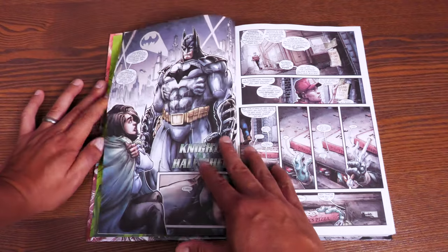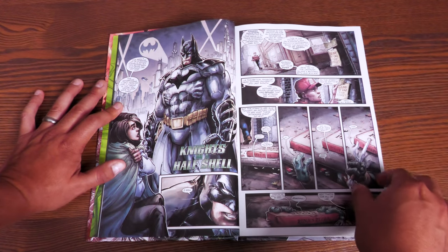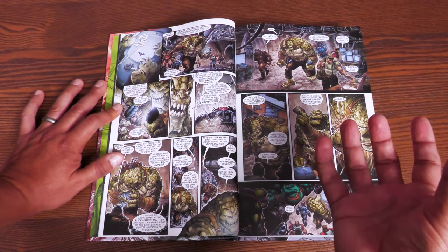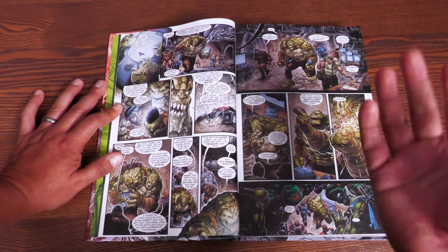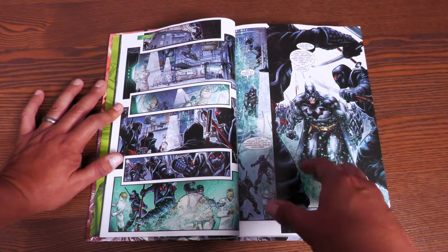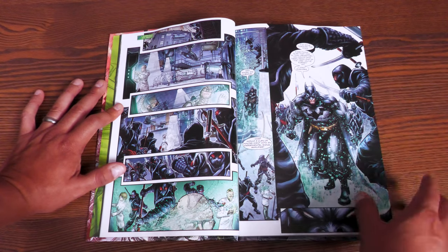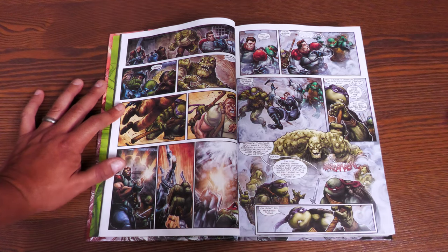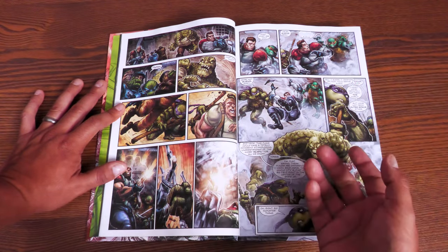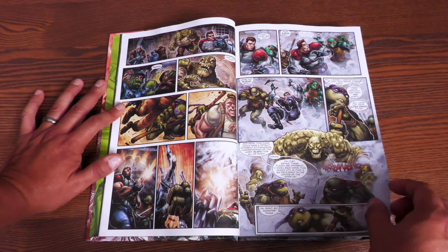The best way I can describe Freddie Williams II's art during this run — he was able to take the black-and-white Kevin Eastman and Peter Laird comic, the Batman comics you grew up with, and this modern style, plus the cartoon style, because the Turtles were cartoons in the 80s and Batman had his own animated series, and kind of mesh them together to give us this wonderful, badass style that makes you think: these Turtles could be from the cartoon or from the IDW comic, and this Batman could be the classic Batman, or from the New 52, or Rebirth. I love that about his art. It's so good.